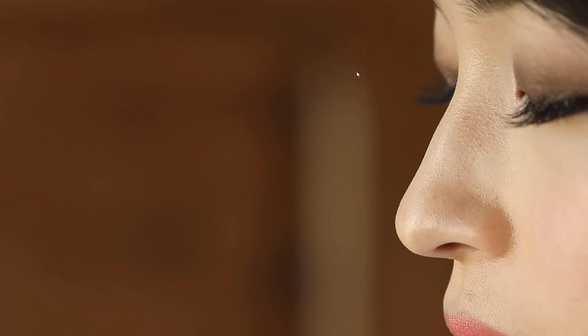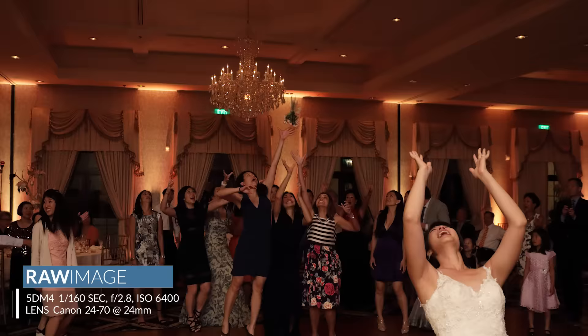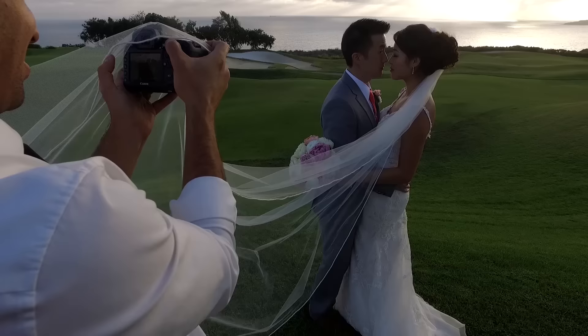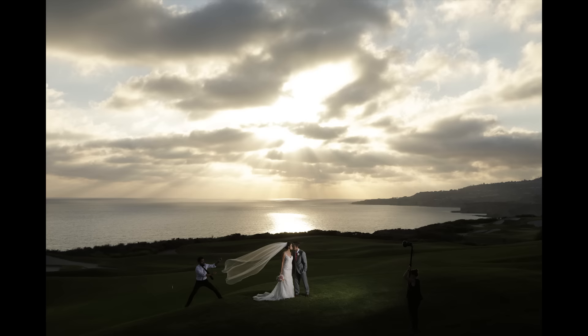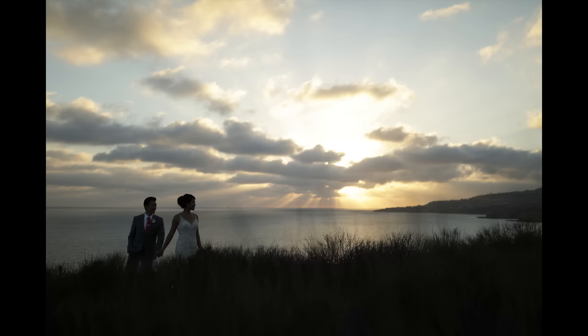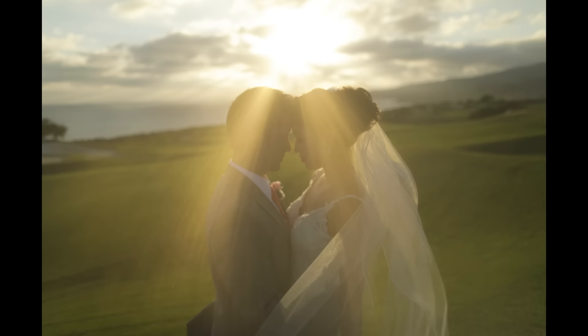We're at ISO 800 and I can hardly see any grain — it looks fantastic. I took it up to 6,400 ISO and it looked like 1,600 ISO on the Mark III, so about a two-stop improvement in low light performance. Dynamic range is hard to tell right now, but it looks like about a one-stop improvement — I'd say one to one and a half stops over the 5D III. It doesn't look like Canon is setting a new bar compared to the industry leaders in sensor performance, but it looks like they're catching up really well.